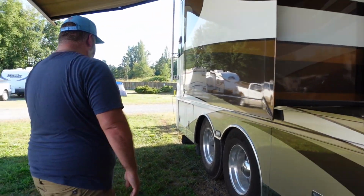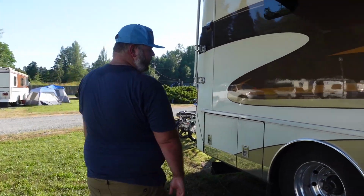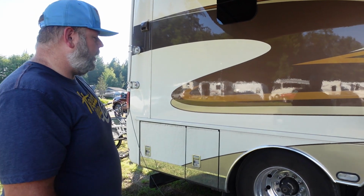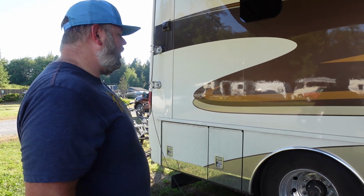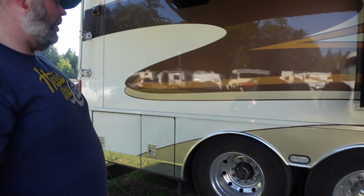All right, so let's talk about tag axles for a hot minute here. Woohoo! I don't know anything about tag axles because I only have 6 wheels. I have more. You do? It just means more money, right? It means more money when you buy tires, which I have done. Oh, Lord, a 6 was enough. Yeah, 8's even better, man. Oh, yeah. So what does a tag axle do?